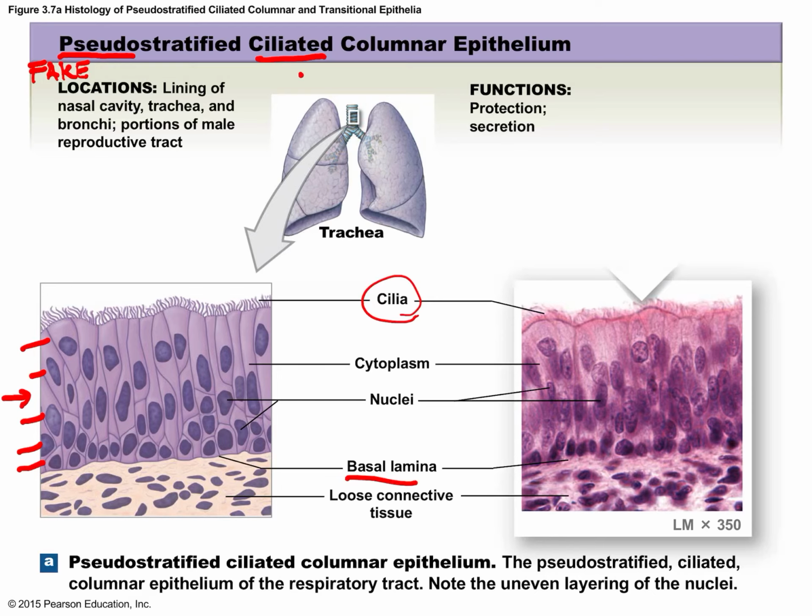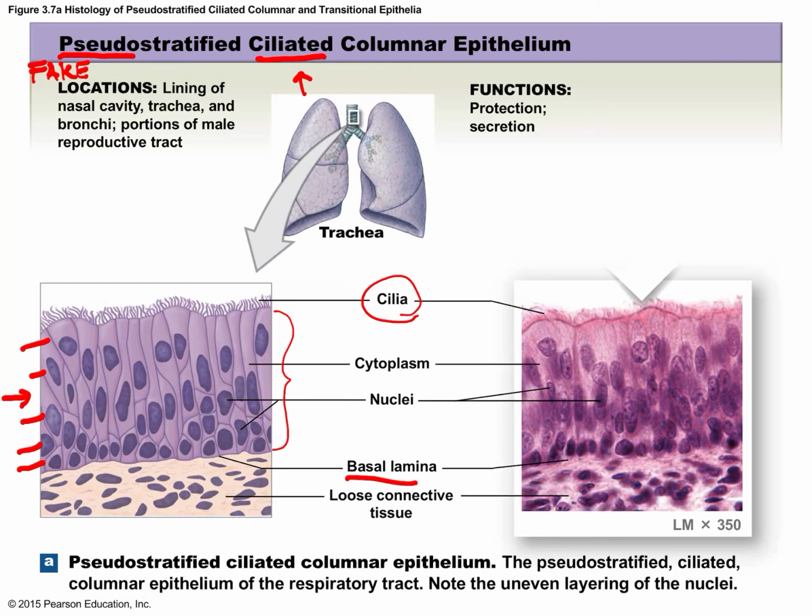It has cilia, so we want to put that into the name, pseudostratified ciliated columnar epithelium, because the cells are long and column-shaped. They're kind of crowded and smushed in this diagram here. It's hard to see. They're column-shaped, but they are taller than they are wide. So they're not going to be cuboidal. They're not flat, so your only other choice is columnar.